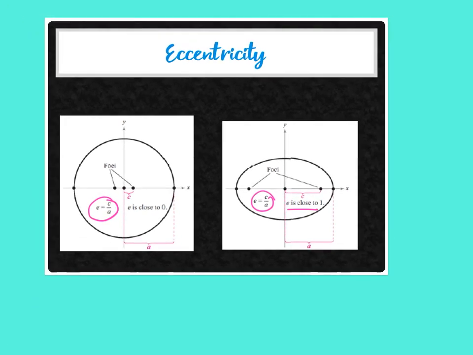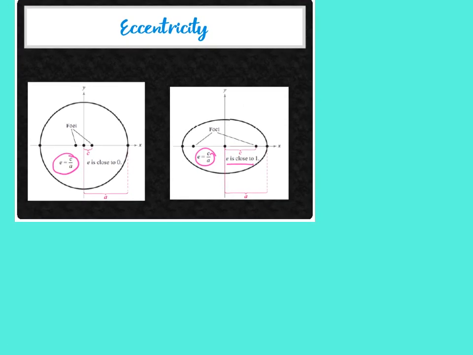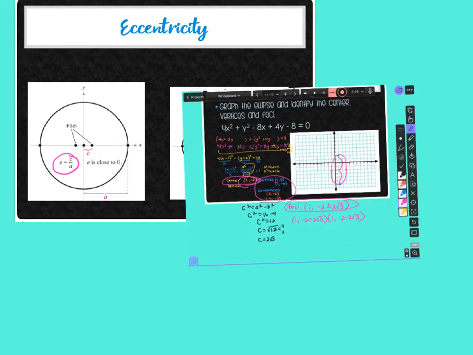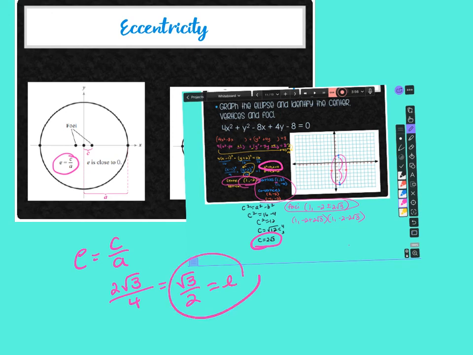So these questions will legit be just like part of what you had asked. So if I had gone back, so I just pulled in the screenshot of that last example. If it had, in addition to the vertex, the center, and the graph and all that stuff, asked for eccentricity here, I would say it's C over A, which in this case, remember my C was 2 root 3, so this would be 2 root 3 over A. My A was 4, and then I can just reduce that to be root 3 over 2. So it's just another piece of information they can ask you for.